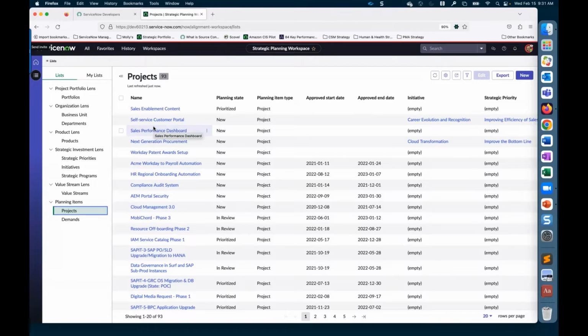And again, when we looked at the filter, it was on only things that were prioritized. So if I wanted to change the filter to those that were in review, right? So giving me some type of maybe a backlog view, or even include review and new, that filter would then give me like a backlog view of my planning.